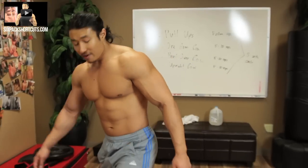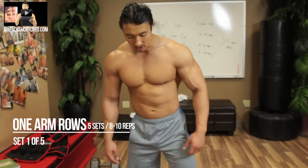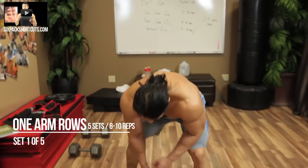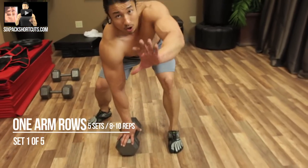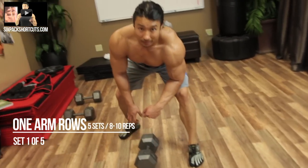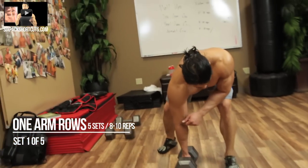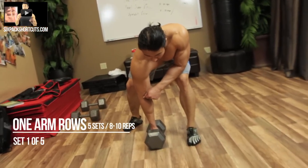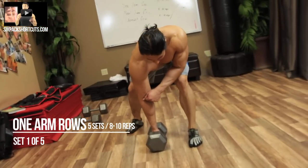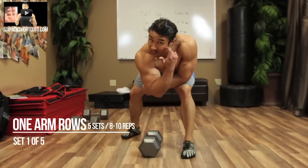Next exercise we're gonna be doing is one arm rows. So grab a dumbbell. You can hold onto a bench, hold onto a wall or something, or just do it like me to where you're just basically crouched over and have an elbow on your knee. This way it just basically uses more core. That's all. Makes it just a little bit tougher.